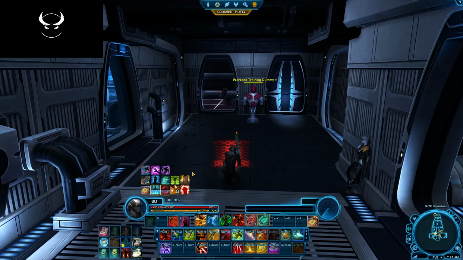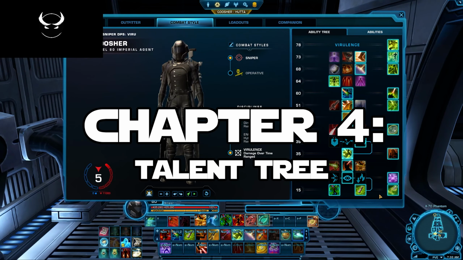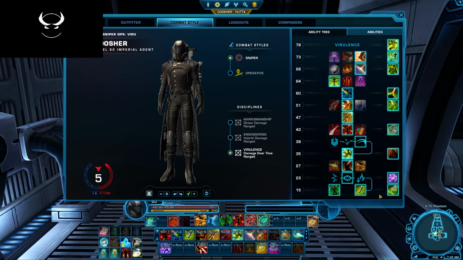Easy peasy. Well, here we are at Chapter 4, our talent tree. So kind of like my Pyro guide, I went over what I thought was the absolute most important, but I do recommend going through and reading over all the tooltips for yourself, just in case I overlooked something. At level 15, we are granted our Viral Targeting and our Corrosive Grenade. For level 23, I always take the middle one, Critical Grenade.